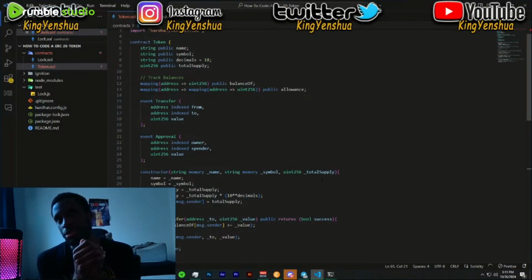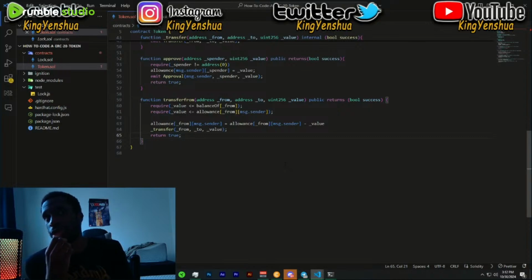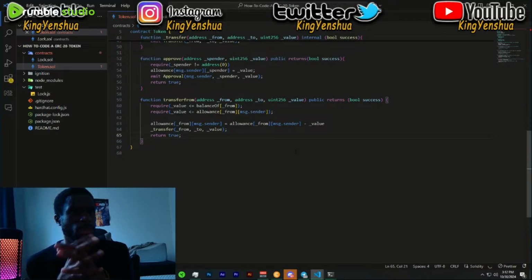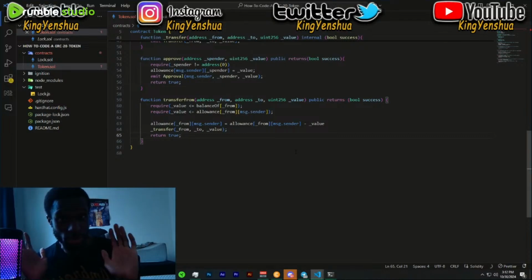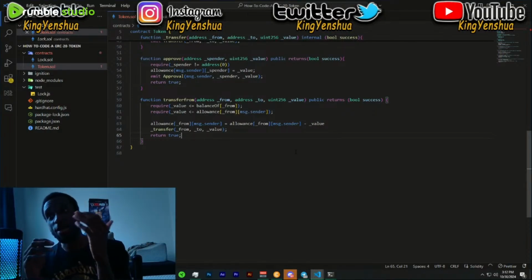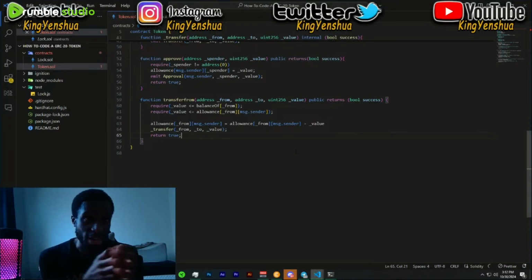But if this is the most basic to advanced type of presentation, let me know in the comments. This is the whole contract you want to make, and then another contract. You can call this one your token. You can make an exchange that takes in a token. You can make a yield farm that takes in a token and an exchange, all that good stuff, right? So I don't know who else is going to break this down as much as I did, but I just broke it down completely. Each and every line, that variable, that argument, that parameter, what this does, that structure, this data, that means that.